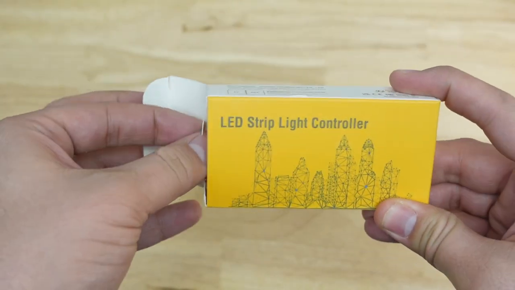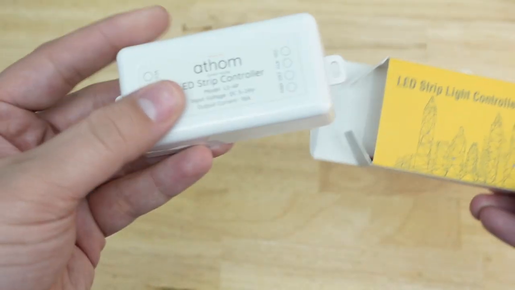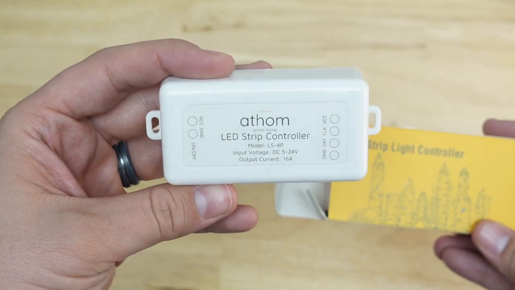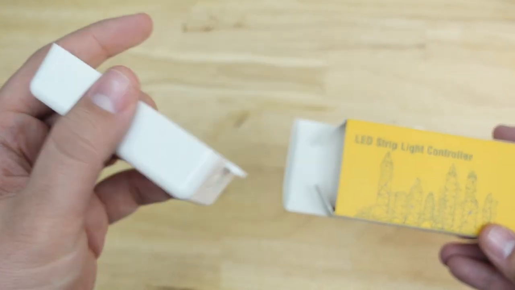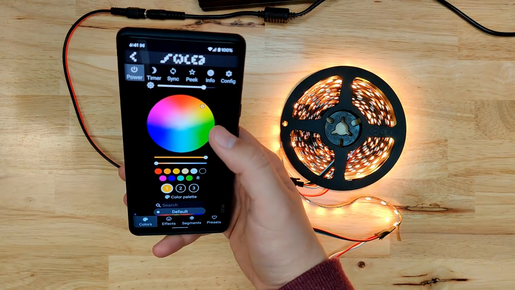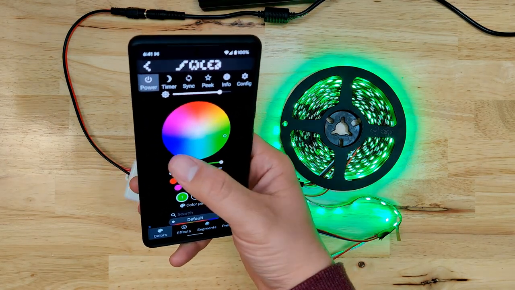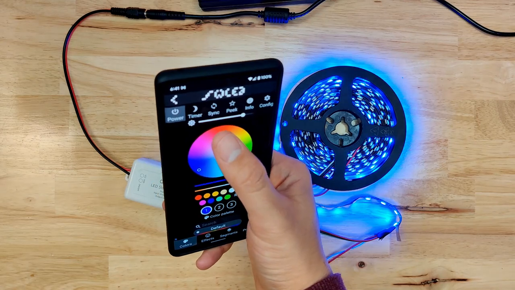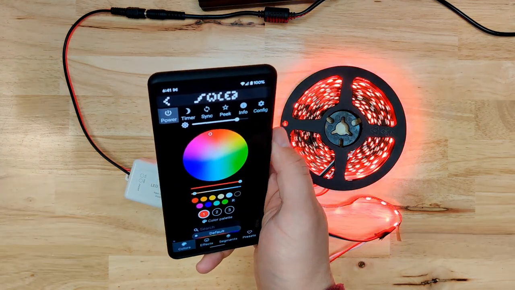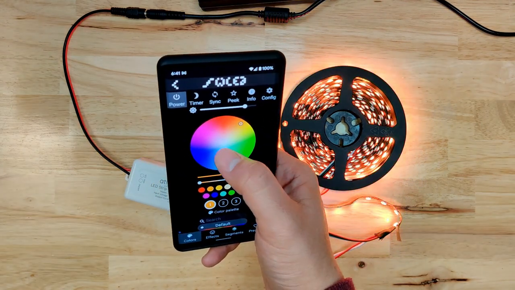For a controller we're going with an Atham high power controller that supports individually addressable LED strips. I showed them in my first ever WLED video and I still think they're one of the best options out there because they're an excellent plug and play alternative to a D1 mini or a node MCU. These require no flashing which is really a barrier a lot of people face when they first want to try out WLED.